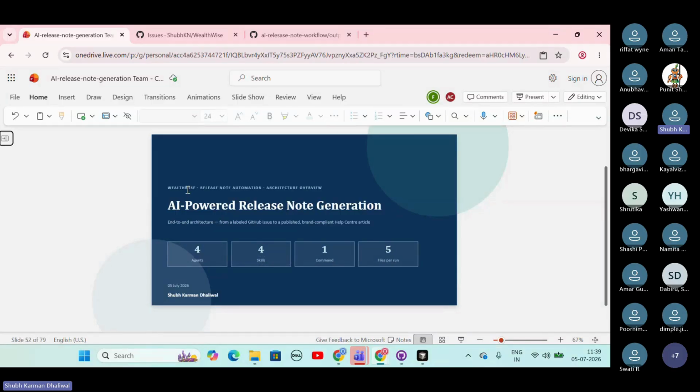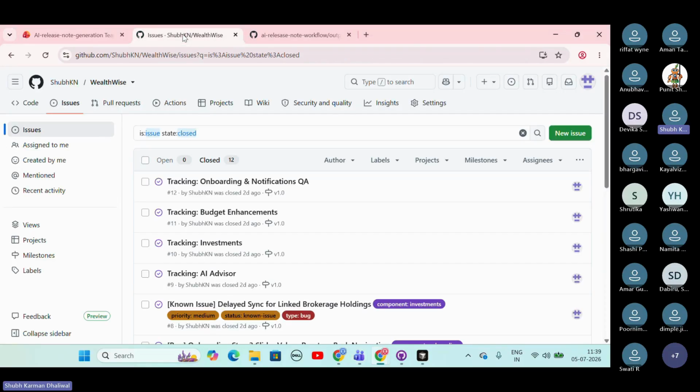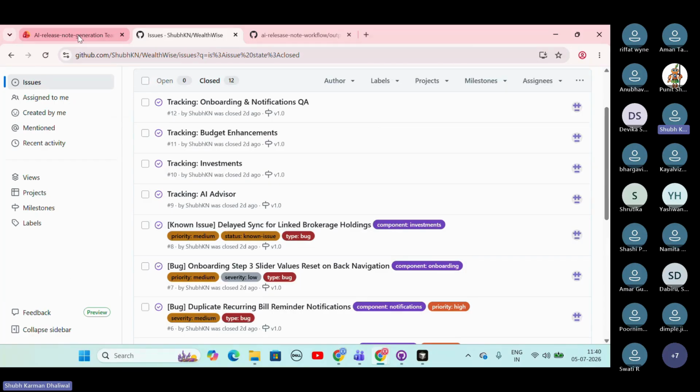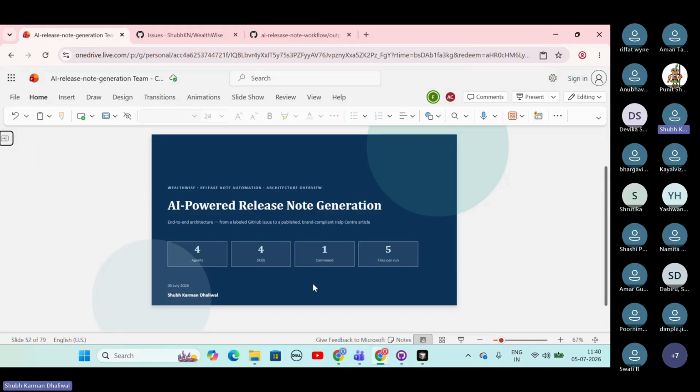I have created a dummy repository for Wealthwise, and then all the issues, enhancements, and features in GitHub for the input data.